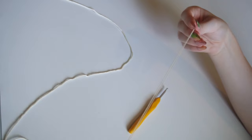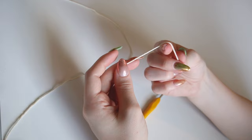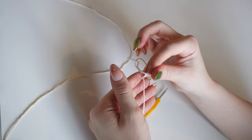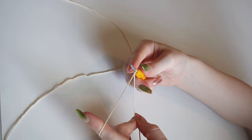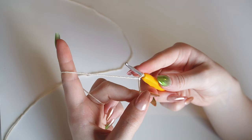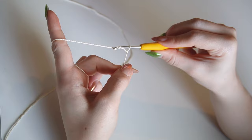The first step is to make a slip knot. Take your yarn, wrap it around your finger to make a loop, go through that loop, pick up the yarn and pull it through. Insert your hook into the loop and tighten it down. Now we're going to chain enough to go around the widest part of your hips/butt. To chain: wrap the yarn around the hook, turn your hook down, and pull it through the loop — that's one chain.